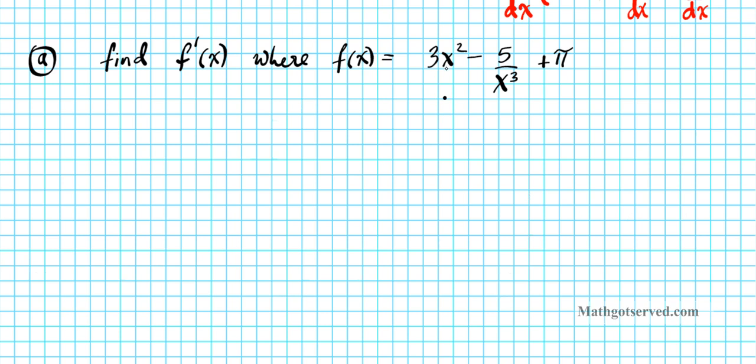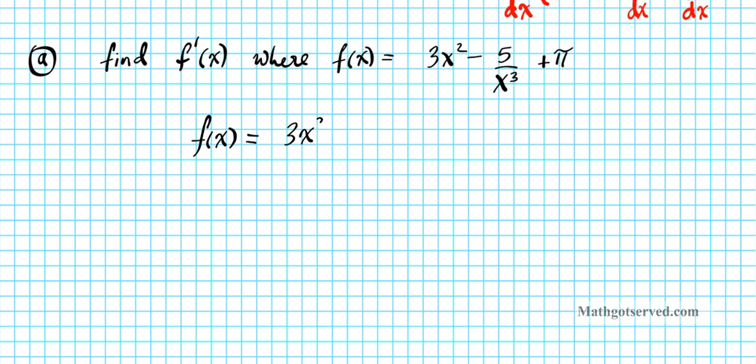We notice that we have a constant and a power. We have a constant with something in the denominator here. That doesn't look like a power. That looks like a rational function. And then we have a constant here. So the question is, can I rewrite this as just powers and constants, so it makes my life easy to carry out the derivative using the tools we already have? Yeah, we can do that.